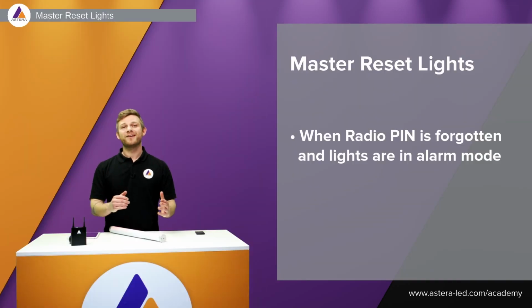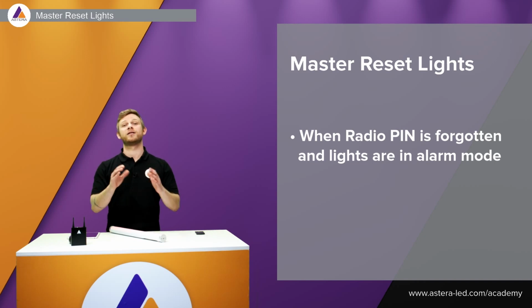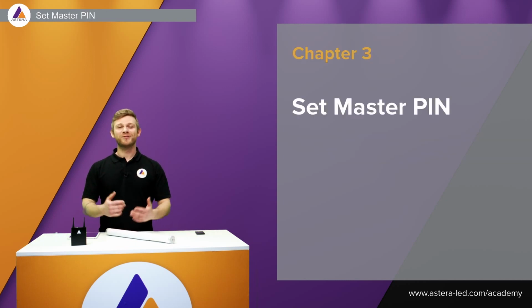So the master reset lights is also used for if you have an unlucky situation where the customer has changed the radio pin and also having the theft alarm on, which maybe unluckily goes into permanent alarm mode. Then the master reset lights with the master pin can also help you retrieve and also turn off the theft alarm again. Jumping into chapter 3, which is set master pin.